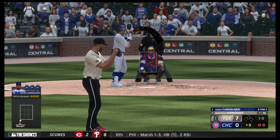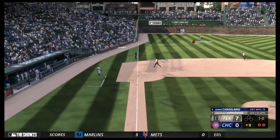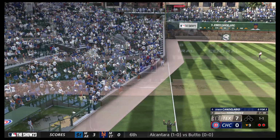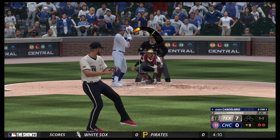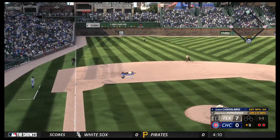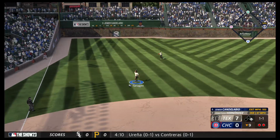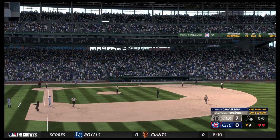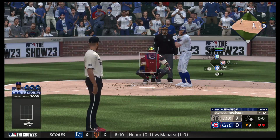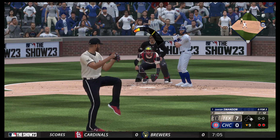Candelario, the next to hit, takes ball 1. Late swing, foul to the left. Ball to strike. The pitch. That one's sizzling on its way through to the outfield. So he gets on base and keeps it going. Well, that'll make you feel good as a hitter right there. Everyone's trying to elevate the ball in today's game, but if you can hit a ball that hard on the ground, it's going to find some holes.